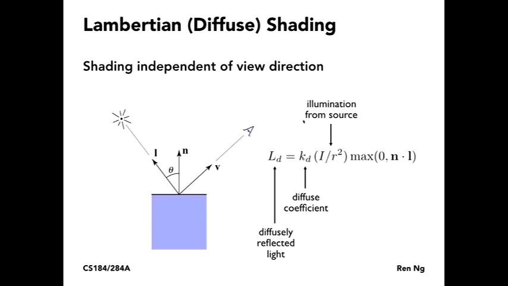Doesn't matter. Okay, so Lambertian diffuse shading, n dot L. You have this theta term, and a certain amount of intensity coming out of the light source. The intensity of the light source is I, divided by r squared, where r is the distance from there to the position of the surface, the object. So this is how much illumination comes from the source to this object.